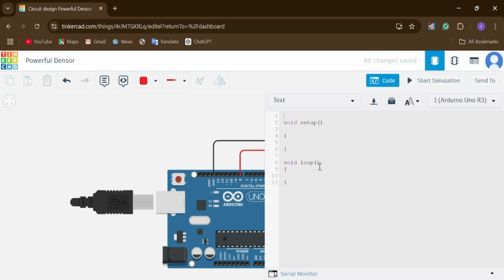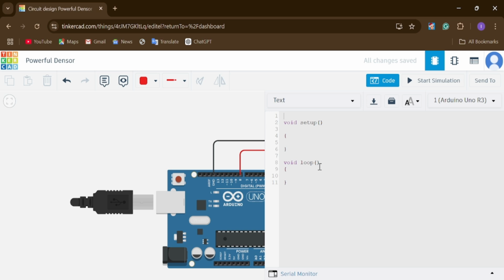So you can also choose any pin that you want to use. But for the void loop, it is actually going to run continuously, and it is where you are going to instruct the specific component that you are using. So in this case, we are using an LED. It is where we are going to instruct the LED to come on, to go off, to have some delay, and so on.